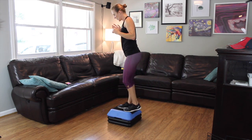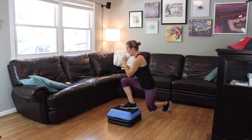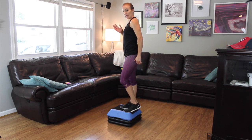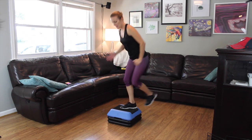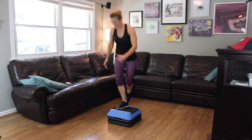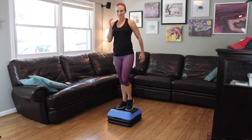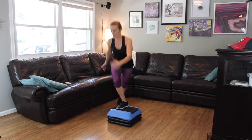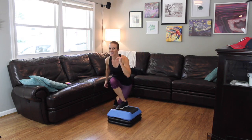Okay, we're gonna do a curtsy next. So step over to this side, tap up top. Over to the side, tap. Curtsy, tap. Curtsy, tap. Curtsy, tap. There you go. Hoo-wee! You got this.